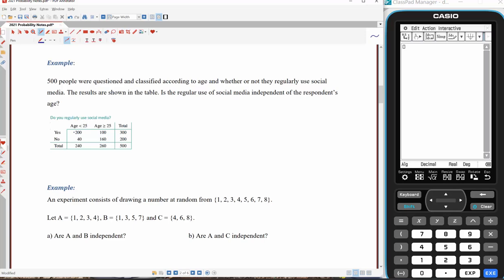So what I can do is just choose a portion of this, and there are really 2 ways of doing this. I can test whether the probability of A given B is equal to the probability of A. Let's just do that. I'll test the probability of a yes, given that they are less than 25, is equal to the probability of a yes. So let's do the check on this one. The probability of yes, given that they are over 25, is 200 over 240. And I'm checking to see whether that is equal to the probability of a yes, which is 300 over 500.